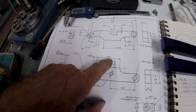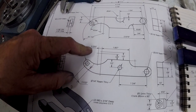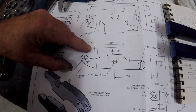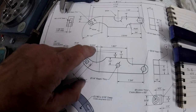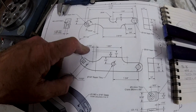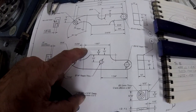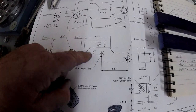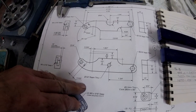But why is it a 1.857 measurement, then a 230 thou added to it? I don't know what that is. I could see that maybe that's the point where you'd cut your radius. But I don't know what that is. Somebody might tell me. Somebody that's good at reading these drawings. Another measurement, 1/2 inch up to there. For what? I really am baffled about that. What all that's about. And we'll work it out, but if somebody can tell me, I'd be happy to know.